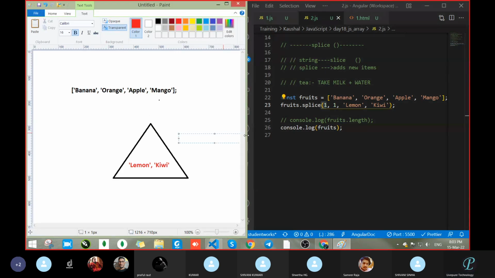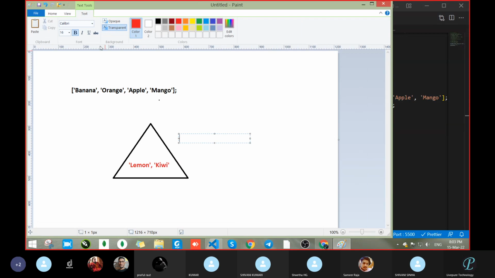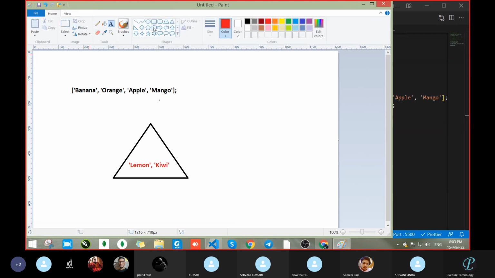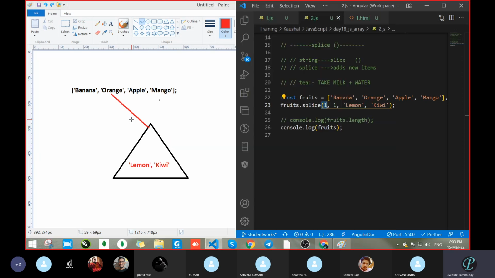So let's add the data on the first position. This one is the first position. Correct or not? Data will be added on the first position. And how much do you want to remove? We want to remove one data.